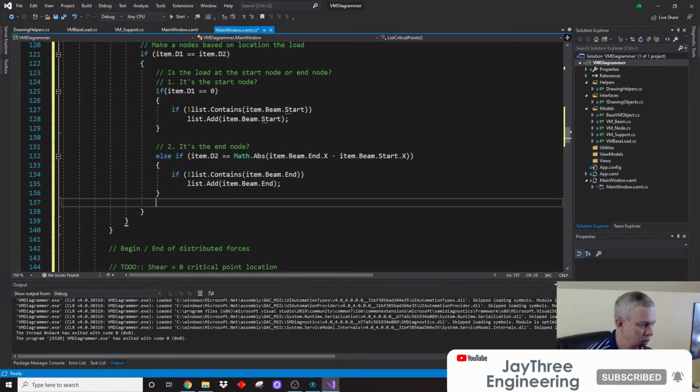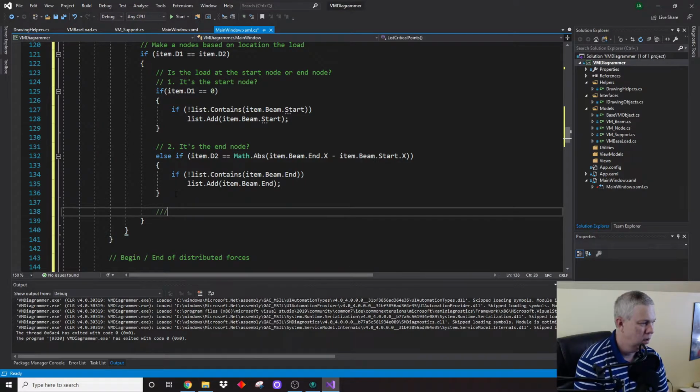Otherwise, it's in the middle somewhere. So make a temp node and add it to our list. That's what we're going to do.